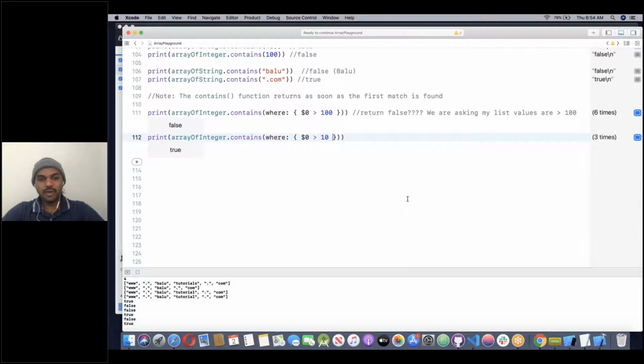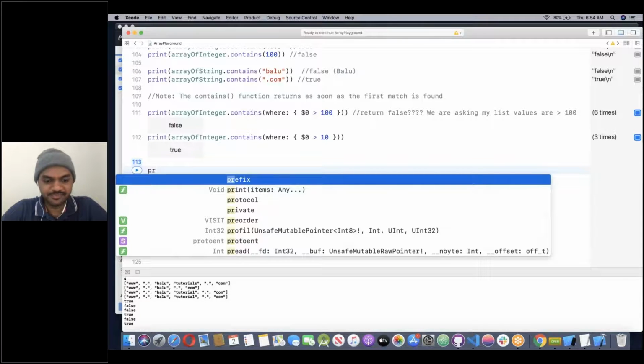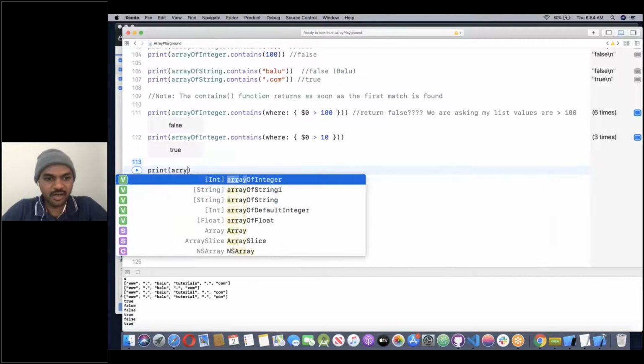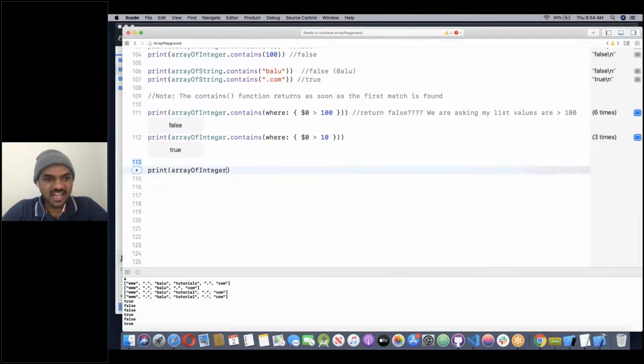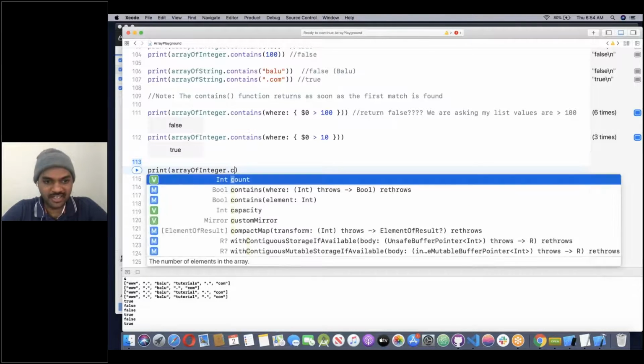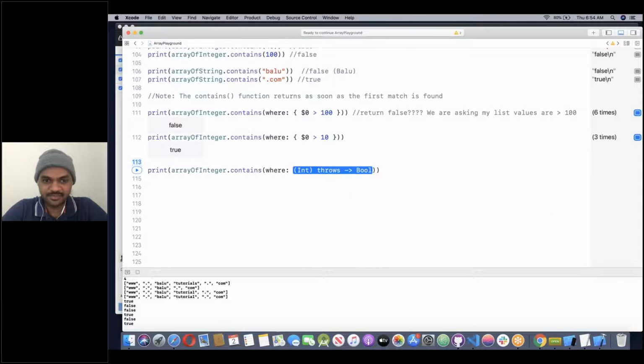Okay, I want to be more specific. More specific means any value is divisible by 9. More logic: print array of integer dot contains where my value dollar of 0.